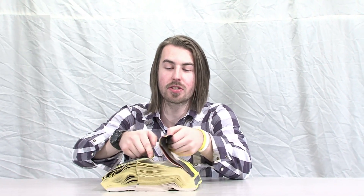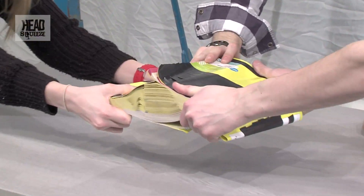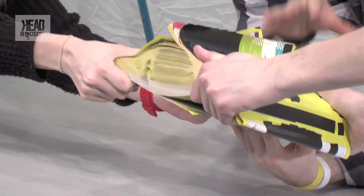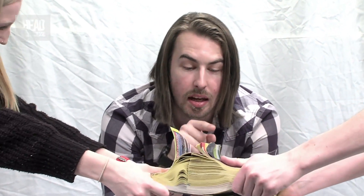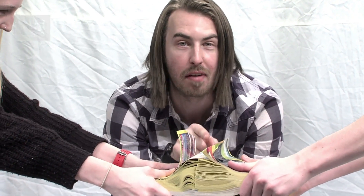Once you've overleafed all the pages throughout the phone book — at least most of them — and frozen it down into the right shape, you can get friends to try it out for you. I've got the Head Squeeze team here, so Declan and Nemo, come in and give this a go. What you should find is if you try pulling those apart, it becomes really, really difficult. But here at Head Squeeze, we really like upscaling things — so what I thought we'd do is test this not against these two weaklings, but against the force of gravity.